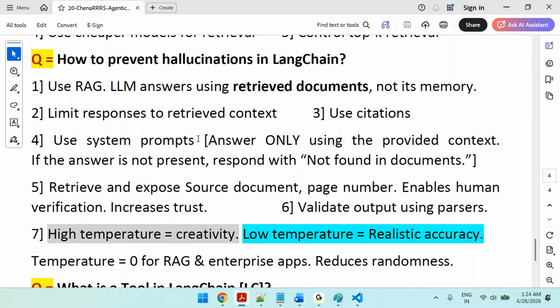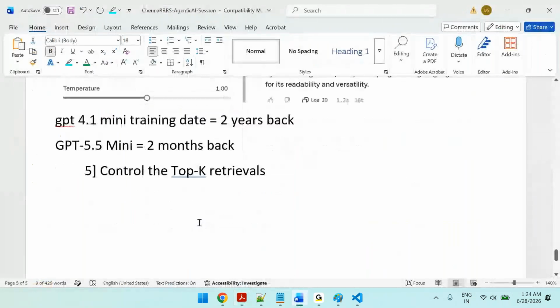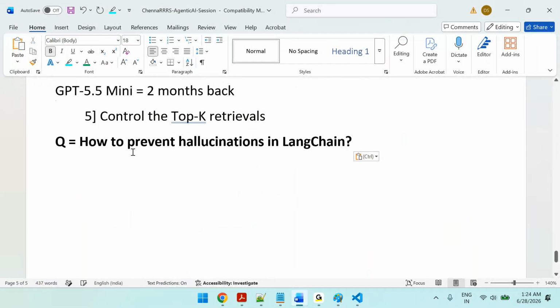You remember we got some unexpected responses from the model because it is assuming and giving. We have practiced. So the next question is how to avoid those hallucination responses in LangChain. This is also one more famous question.